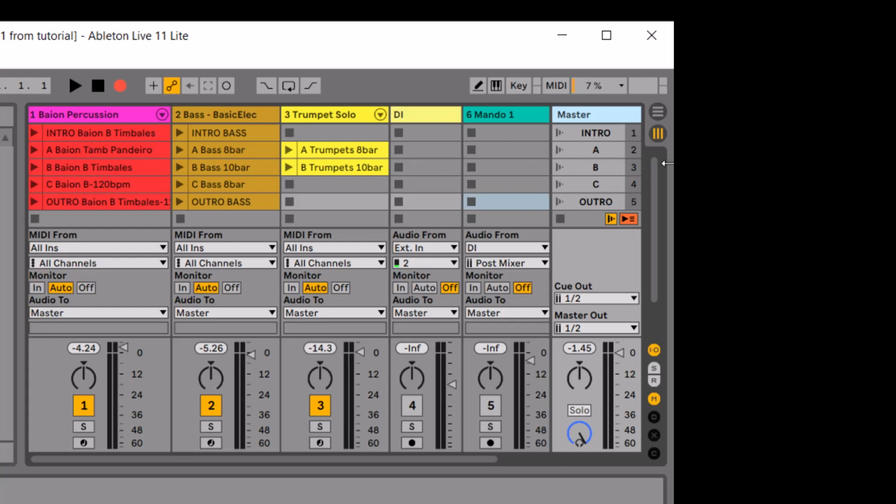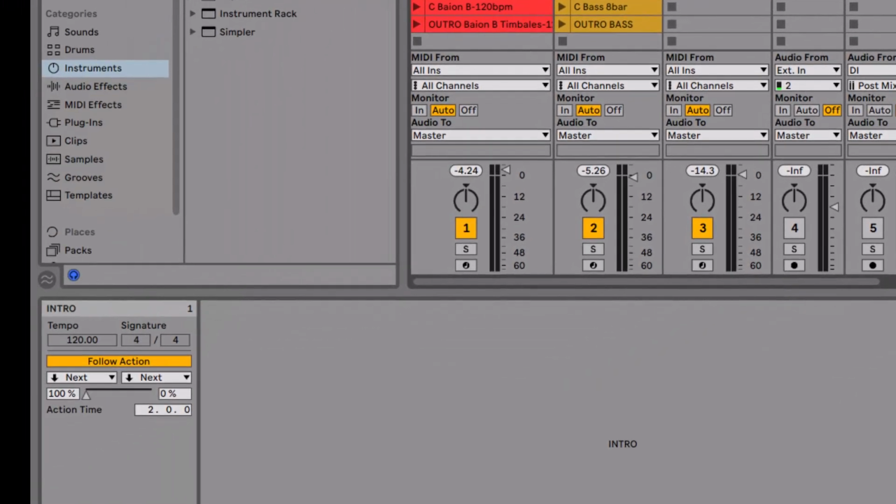Even better, you can program a little automation step saying what happens when that scene is finished. I wanted an intro, an A part, B part, C part as dictated by the melody, and a little finish or outro, as you can see on the labels I provided. If I select the intro scene, not going to hit the play button, just select it, you can see down in the lower left that it has been programmed to have a follow action. That launches the next scene after 2 bars.